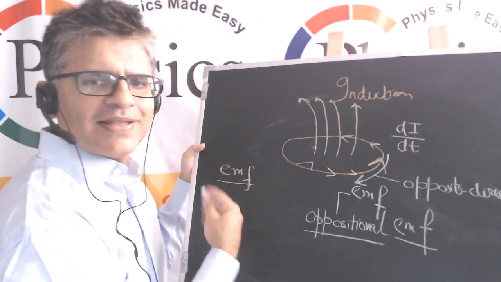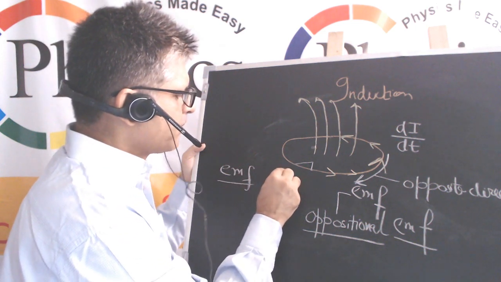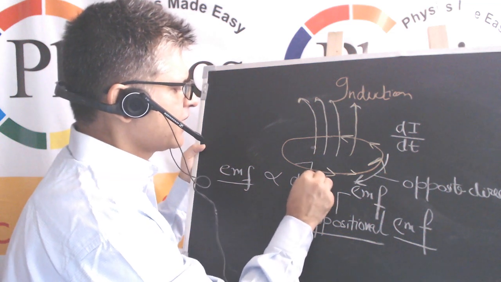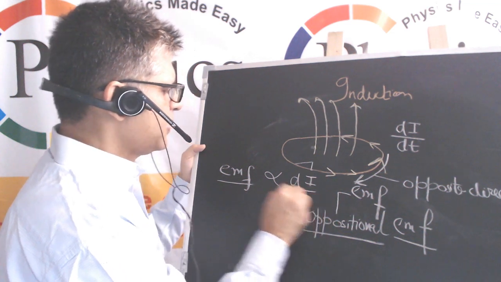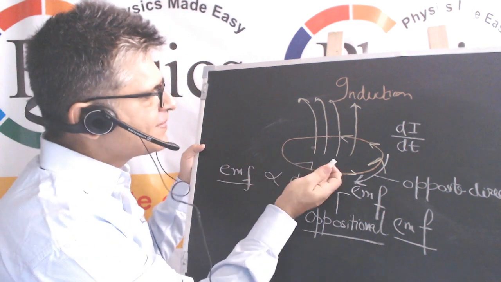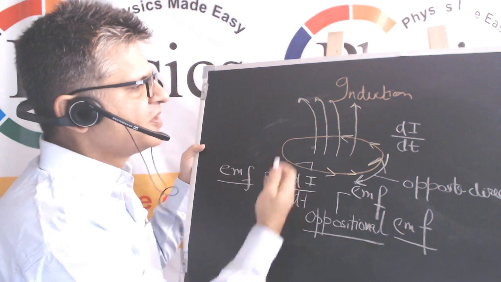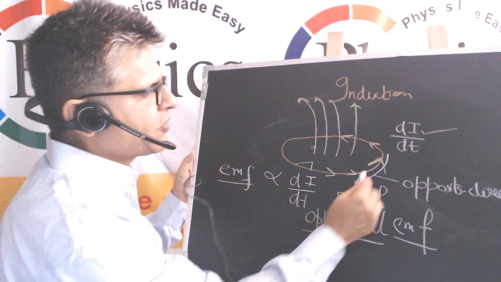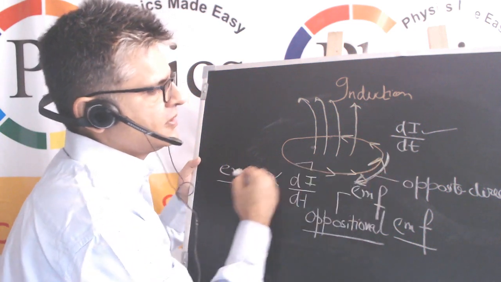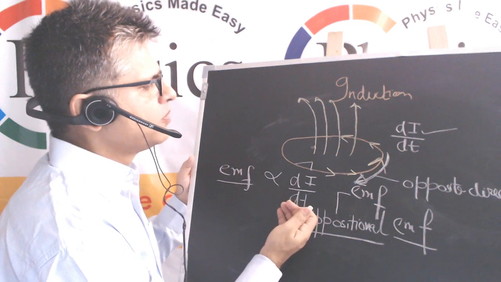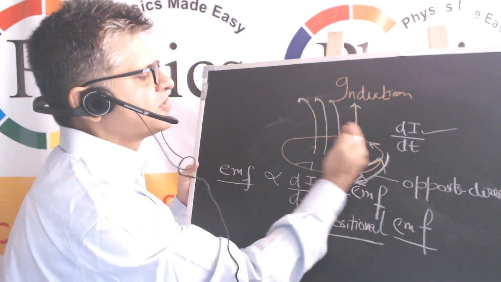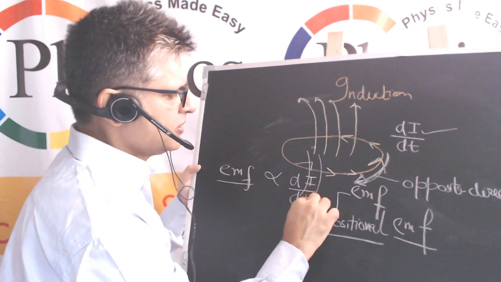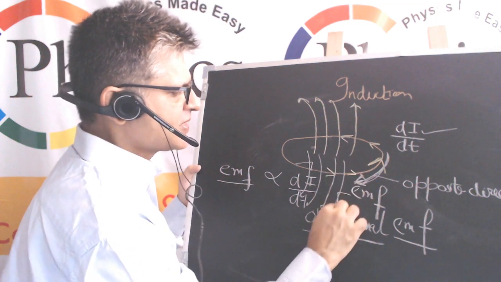This EMF that gets generated is proportional to the rate of change of current, okay? So the EMF is getting generated in the same circuit on which the rate of change has been applied, okay? This is the phenomenon where you get a reverse direction current, in a way that it would like to now decrease the flux which is passing through. So this current now produces a flux in the downward direction, to reduce the flux.